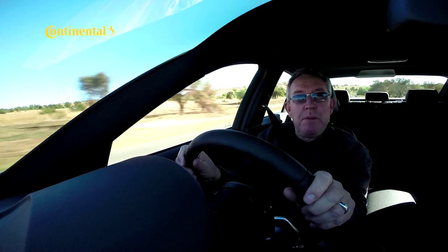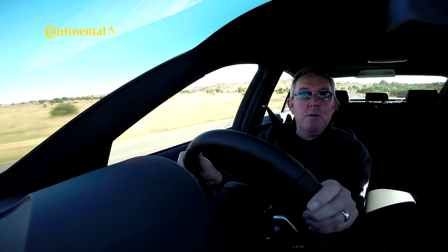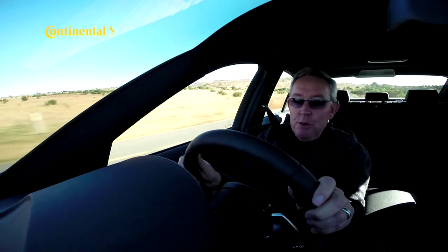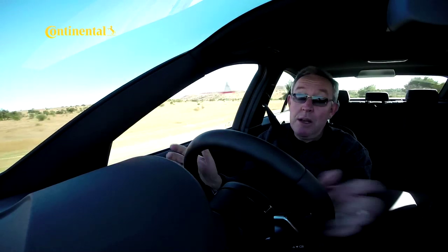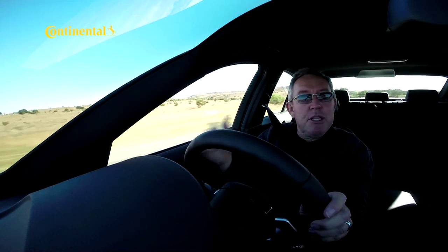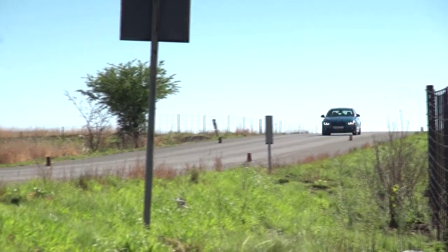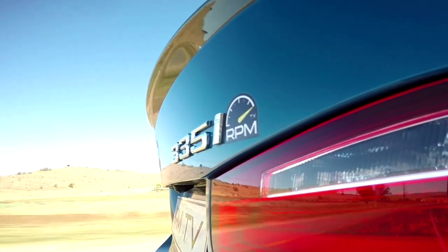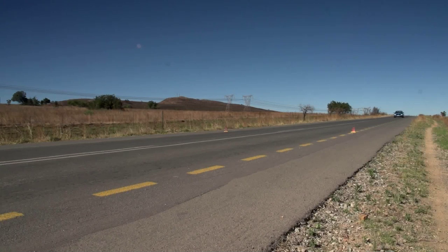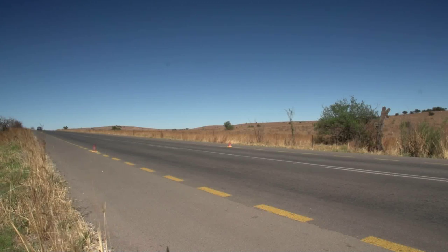With its bigger wheels, fatter rubber, stiffer suspension, and reduced ride height, this Performance Edition BMW feels much more business-like and sportier than the mainstream model. It's pretty rapid too — BMW claims a 0-100 time of 5.5 seconds and a top speed of 250 kilometers per hour, the latter of course limited. The steering has nice heft and feel, especially on the move, and the performance brakes provide a lot of bite for extra stopping power. The car offers various selectable driving modes — in Sport, gear changes and throttle response become crisper; opt for Sport Plus and the stability control even allows mild oversteer, while you still benefit from all the practical attributes of a four-door sedan including a fair-sized boot.